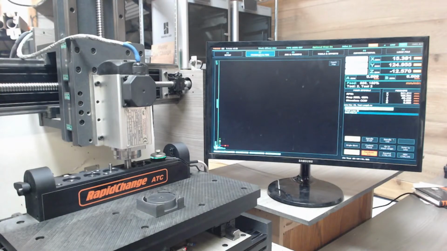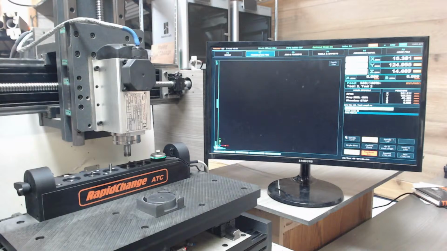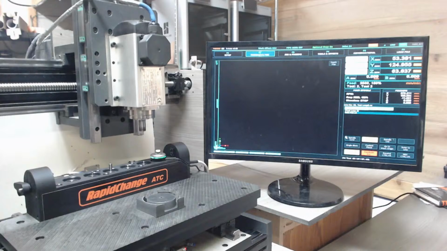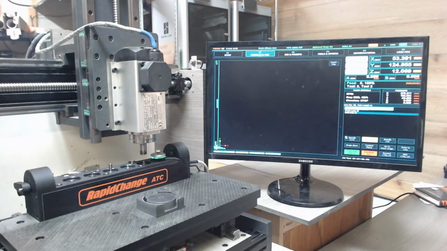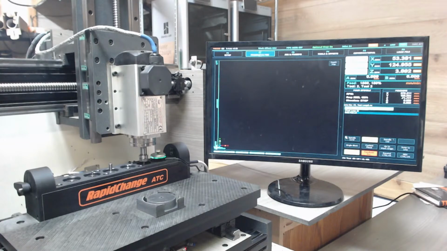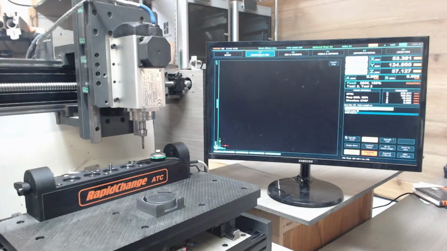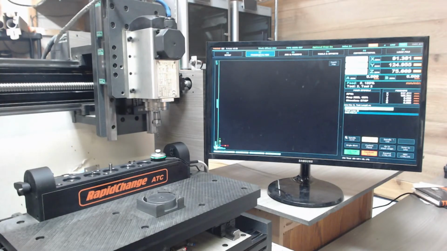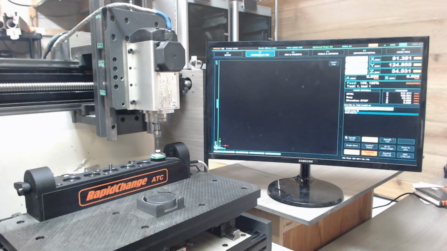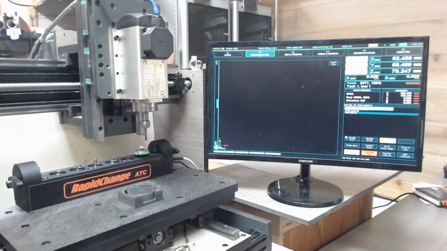So the subprogram works pretty good running in Masso. The only restriction is that at the end of the file, you want to make sure you drop the tool off. And I understand that the next version Masso comes out with for the G3 is going to have an M6.1, which will allow you to negate the tool that Masso thinks it has.